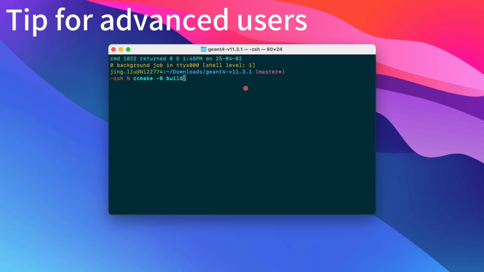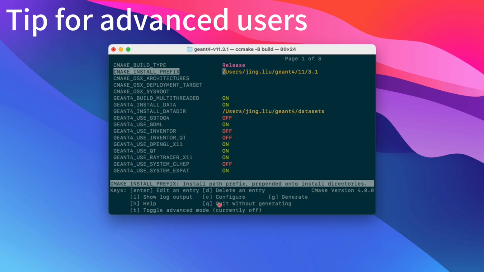I'd like to point out that all the operations we've done in a CMake window can also be done in a terminal using this command. The capital B option is used to create the build folder. The ccmake command is used to bring up something inside the terminal that looks like this, which allows an advanced user to tweak CMake settings using keyboard.